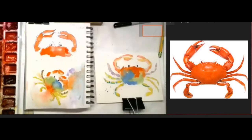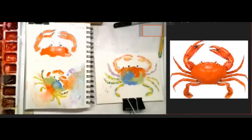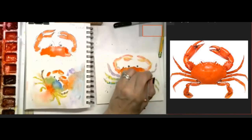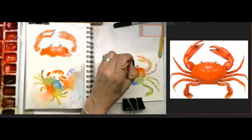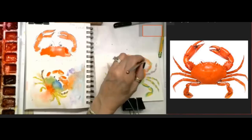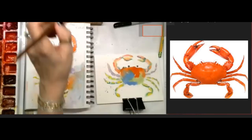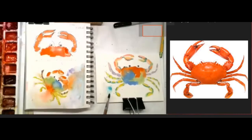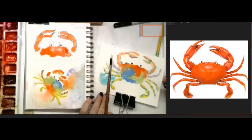I have a folder for animals, and then a folder for underwater animals. I put the crab under underwater because I think of him as by the sea - you could make a 'by the sea' folder. I've got the splatters; I'm going to take some water and tap in those splatters and let them bleed out a little bit for this back part. Sometimes you just have to let it dry, then pick it up, get water on there, and move it around.